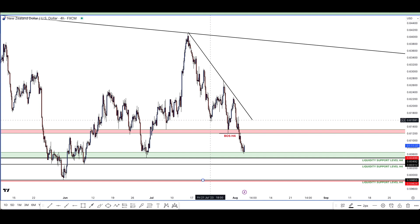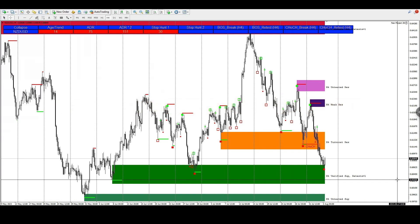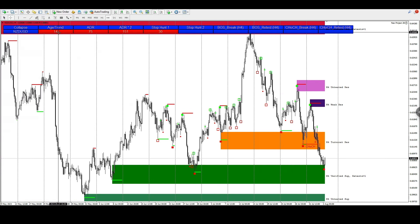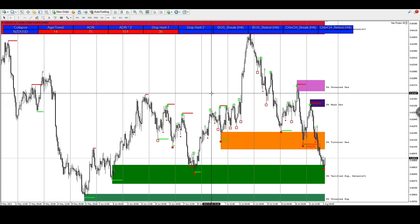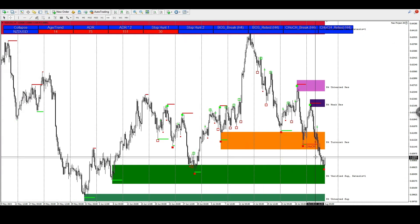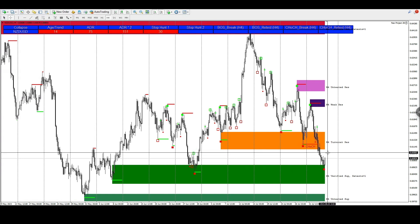Now we're on the NEO indicator expert advisor, which gives me better confluence on this sell trade setup. Even without all the TradingView analysis, I can see straight away on NEO that the aging trend is bearish, showing the higher time frames are in a bearish trend - it's been like that for the last 14 days, probably after this reset here when price action started to sell again. I can also see that Stop Hunt One is showing four-hour chart volatility and confirms price action has been bearish for quite a long time. The main confluence I love to see is we've had a change of character here - this can also be called a break of structure - and then we had our Turncoat level. When you see these Turncoat levels it gives you a beautiful idea of where your entry and stop loss could be.